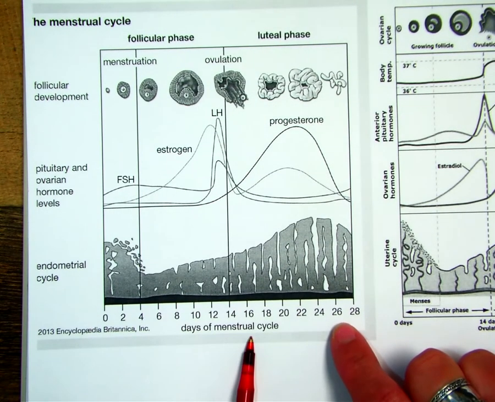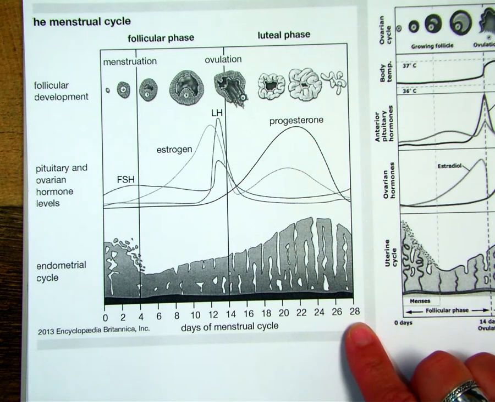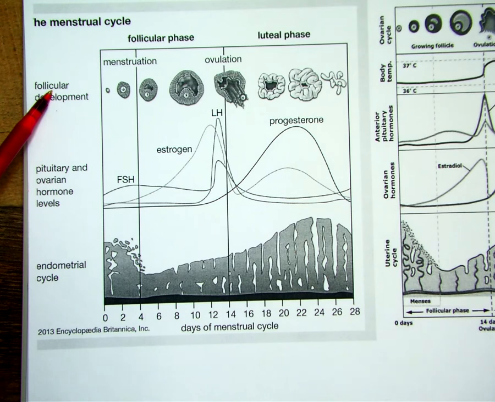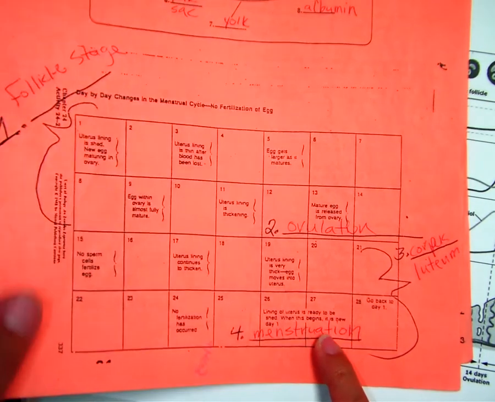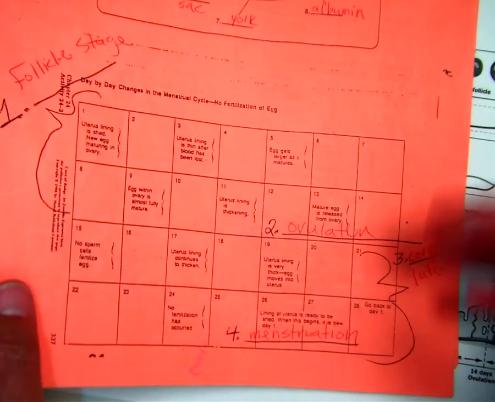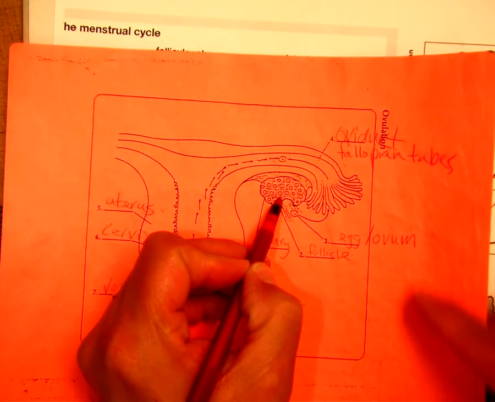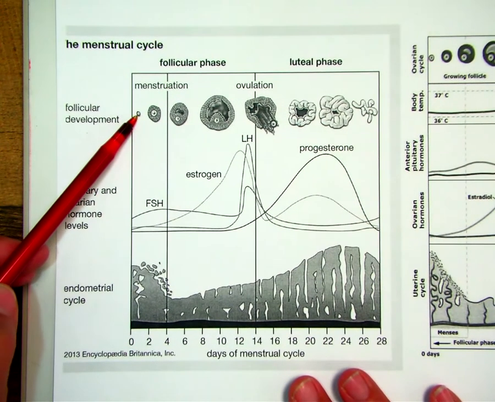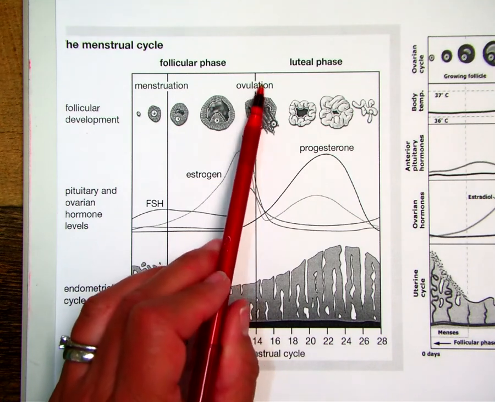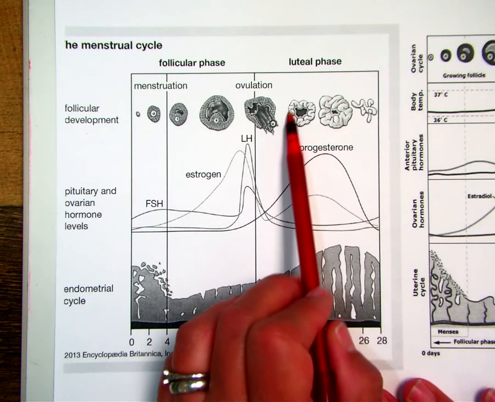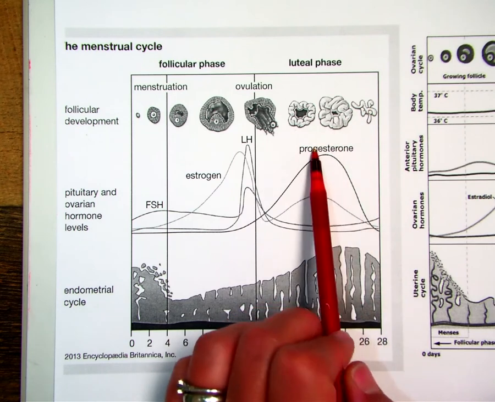So here it's labeled days of the menstrual cycle. So 0 to 28, you know that's the average. This is showing follicular development, the follicles. So this is that little cup inside. Where's that picture? Oh, which, by the way, write menstruation if you didn't. And they give you little tidbits of what's happening. So inside that little cup, inside that little follicle, that's what they're trying to show. That it starts to swell up. It's developing the egg's release, which is ovulation. And then this is that corpus luteum that turns into that mass and releases progesterone.